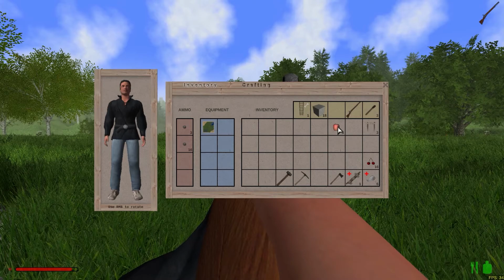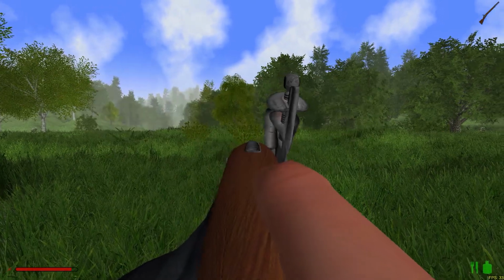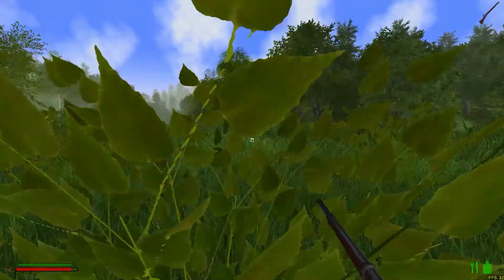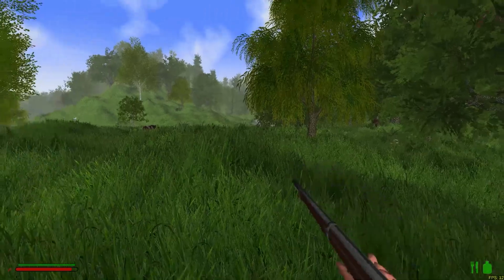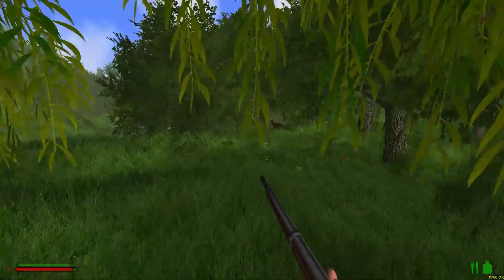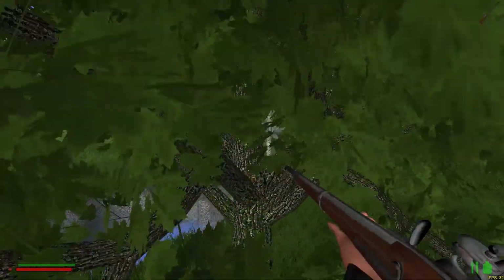Otherwise, we're going to be hurt. Oh, yes, we do. Ammo's over here. I got to remember that. Alright, so let's take our gun. Make sure it's reloaded, because there might be bears. We're all out of cotton, too, so we'll have to keep an eye out for that again.